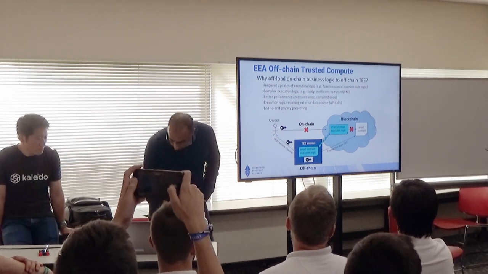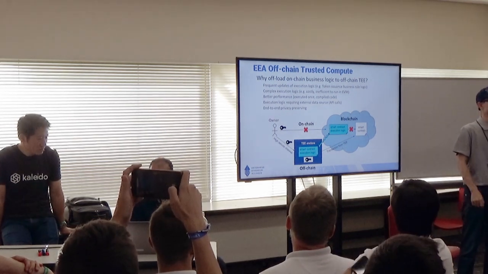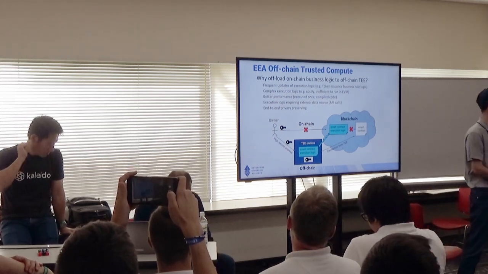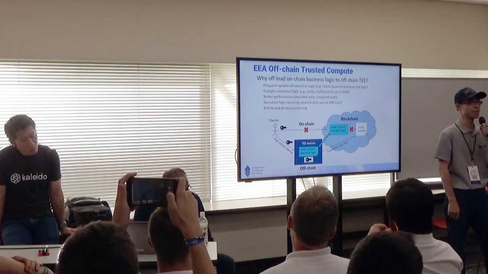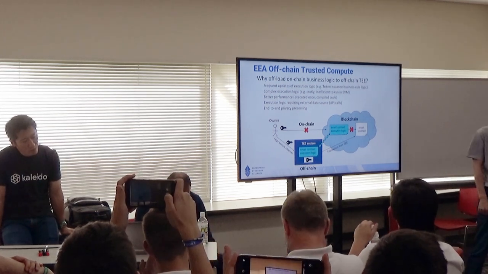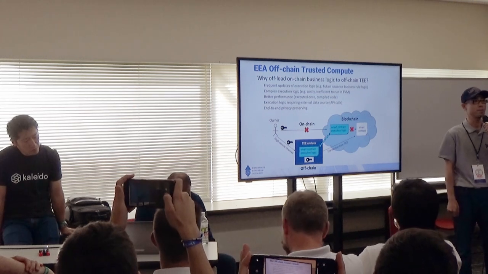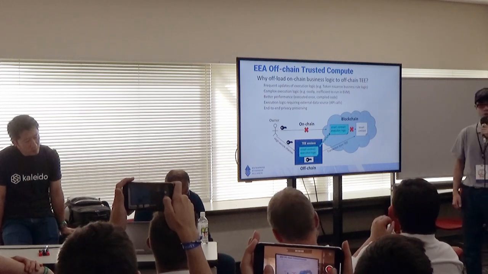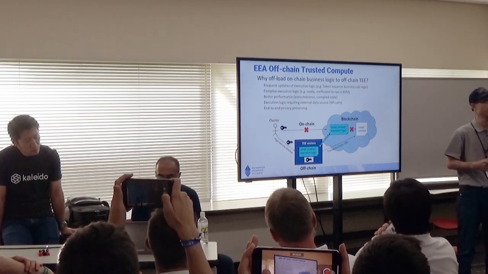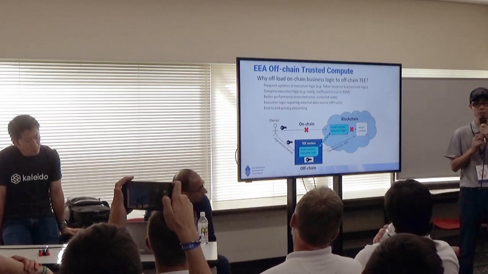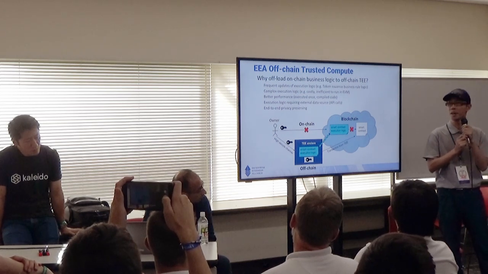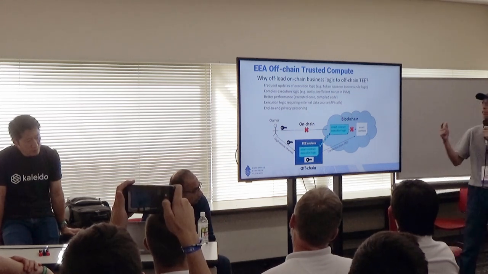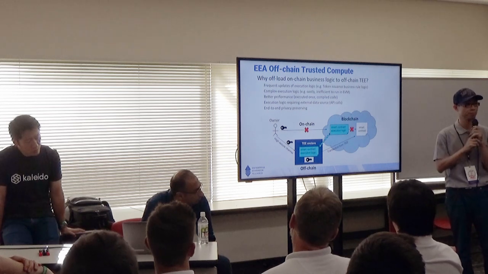Good afternoon, everyone. Since early last year, Isaac has been significantly working with Intel, Consensus, and the other EEA members to work on the trusted computing framework and move forward the related specifications and interesting use cases, just like the EEA token. So firstly, before talking about technical details, I would like to take 2 minutes to talk about a fundamental question for me. Why do we actually need to offload the on-chain execution to the off-chain trusted execution environment?